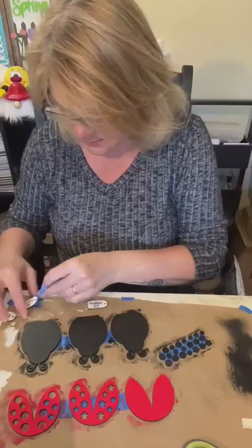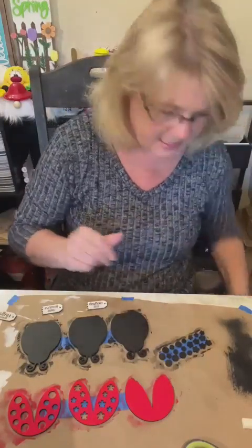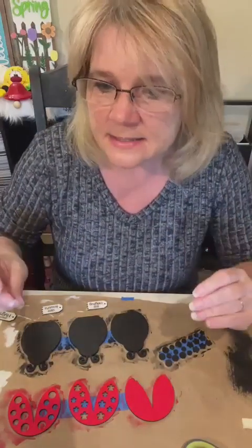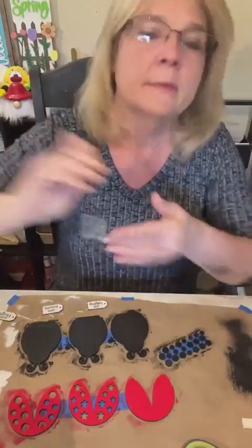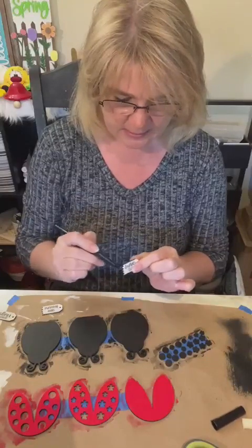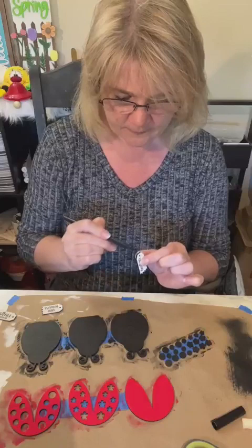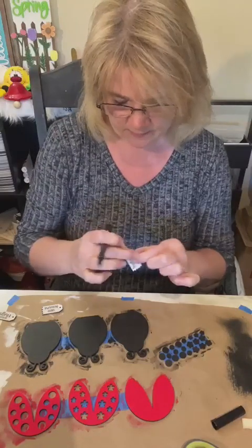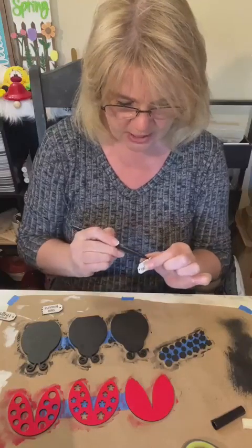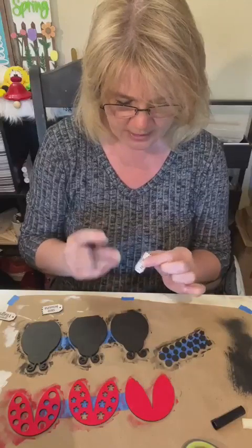So yeah, we're done with this. And this is bigger, but I do like to pull the tape off of the wood, not the wood off the tape. And then, seeing as how I'm using black, I'm going to do my edges in black, because again, I don't want to pull that brown. And this seals your edges from the little bit of scoring or charring from when it's being cut. And then if you have any of the paint that went over as well.